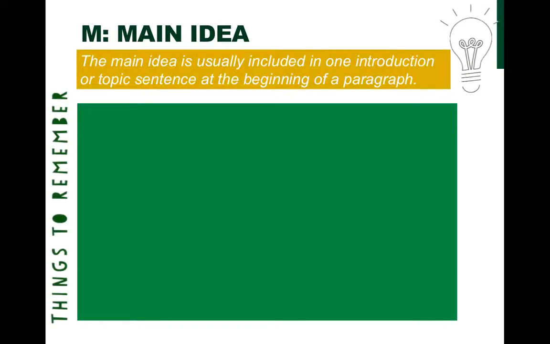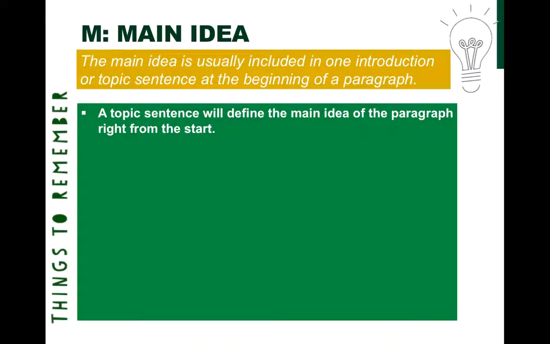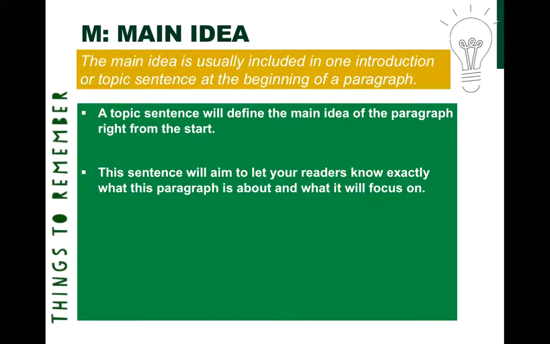The first thing is the main idea. So some things to think about when you include this introduction or topic sentence is that it usually goes at the beginning of the paragraph. A topic sentence will define the main idea of the paragraph right from the start. This sentence will aim to let your readers know exactly what this paragraph is about and what it will focus on.